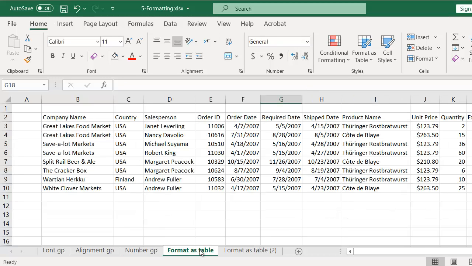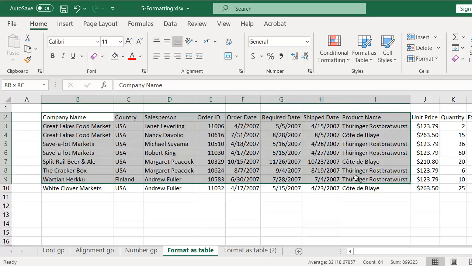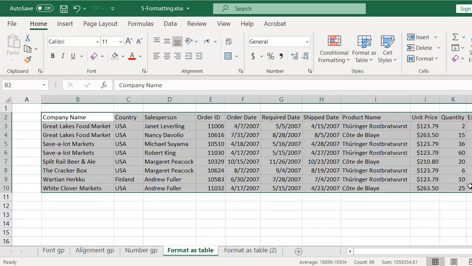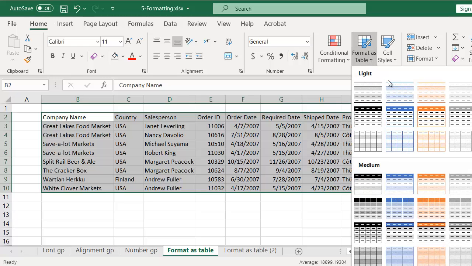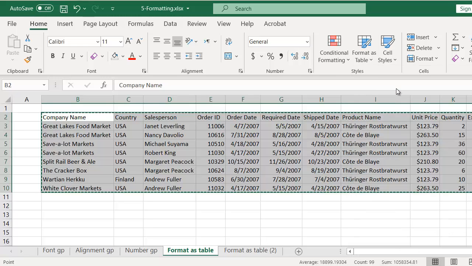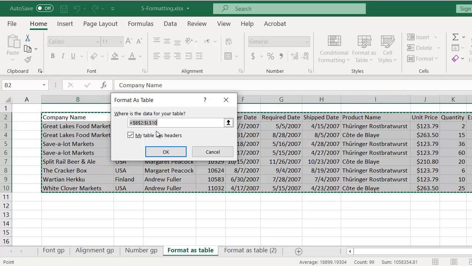The last thing I want to cover in this video is the table formats. Here you have a data range you'd like to format as a table, so you go to the styles group and hit whatever style you want, and this dialog box will show up.